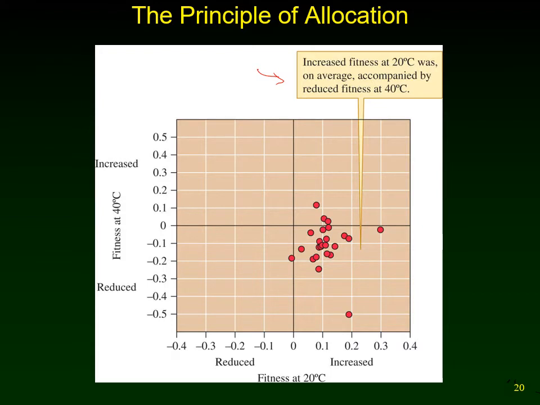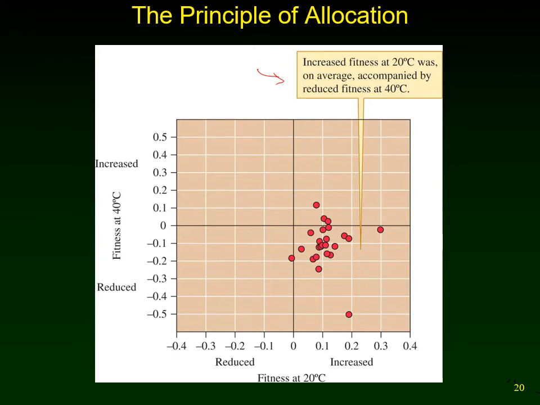So they maintained these 24 populations. These are the 24 dots you see on this graph. They maintained these 24 populations for 2,000 generations, which gives them time to adapt to those 4 different temperature regimes. Then they used bacterial cells from each of their 24 populations to establish 24 new populations, which they all grew at 20 degrees Celsius for 2,000 generations. So theoretically, they're adapted to this low temperature in that process.